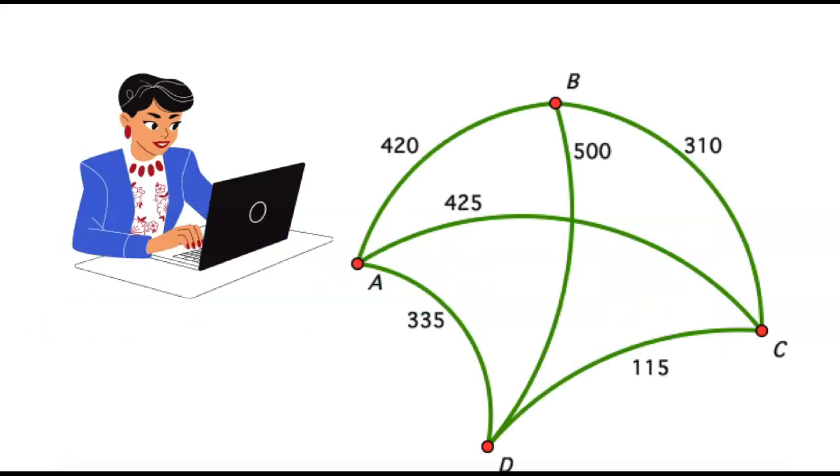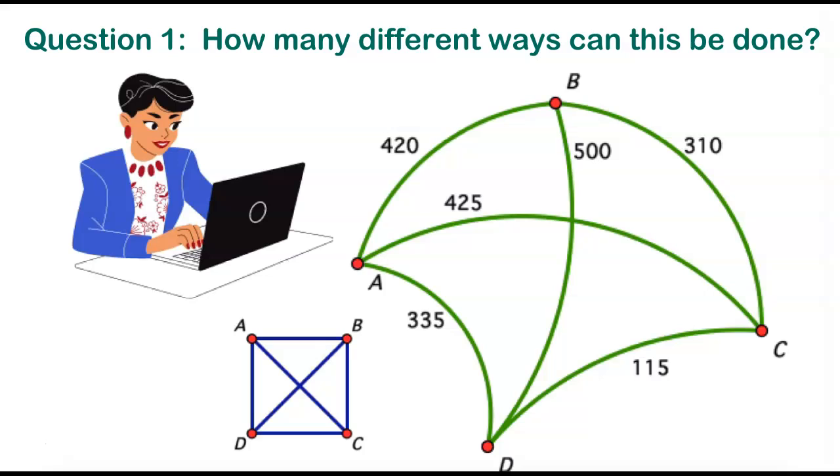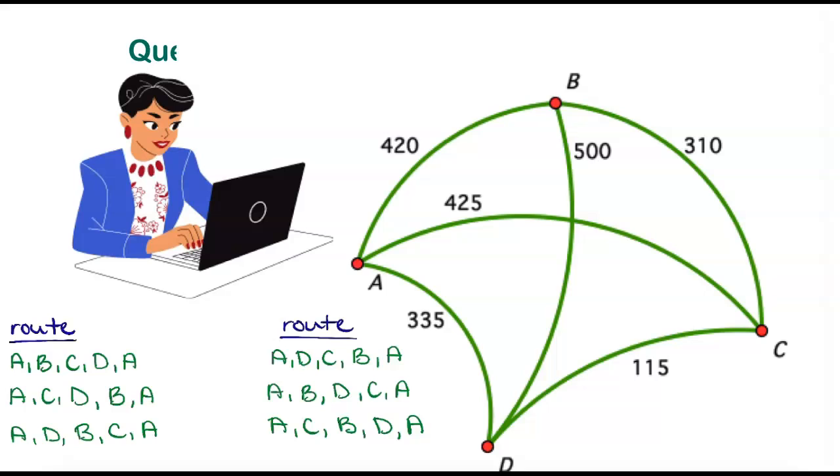Now, let's meet Chantal. She's a businesswoman, and she needs to fly from point A to B, C, and D in any order, and then return home to point A. How many different ways can this be done? Notice on this graph that each edge represents a flight, and the cost of each flight is labeled. Also notice that this new graph is really the same as the graph we were just working with. The only difference is we have curved lines instead of straight lines, but that doesn't change the number of vertices and it doesn't change the number of possible routes. In other words, we already know all possible routes that Chantal could take. Let's list them out again.